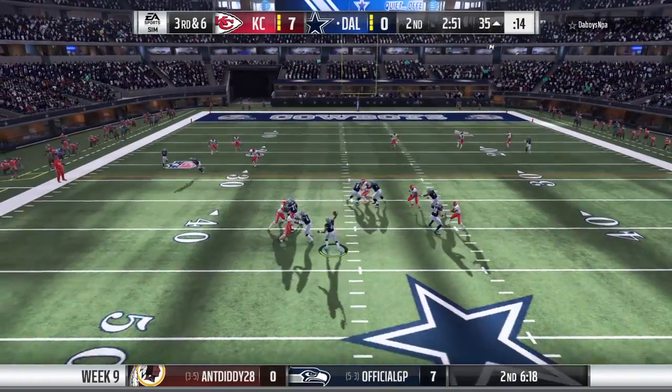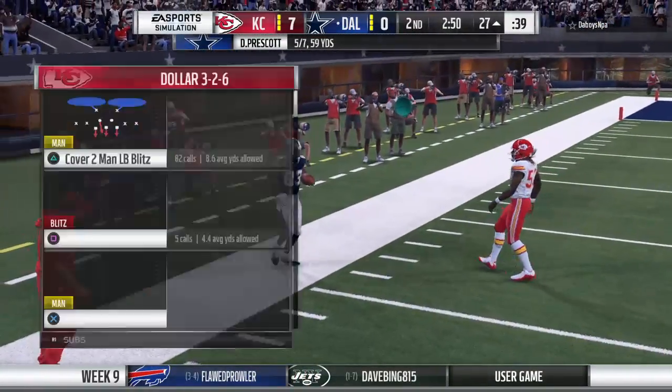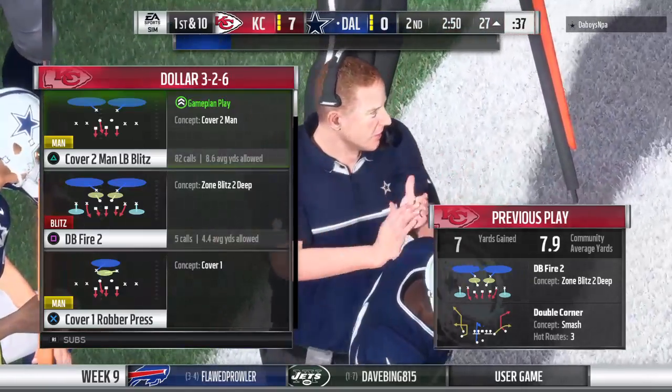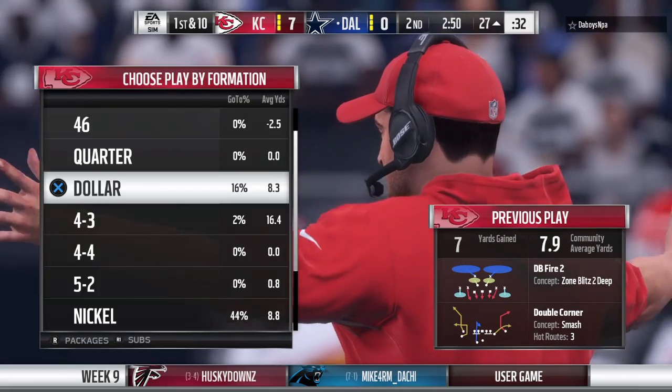From the shotgun, it's Prescott. Got a man, it's complete. Williams. And he is out of bounds inside the 30. A gain of 7, and they pick up the first.